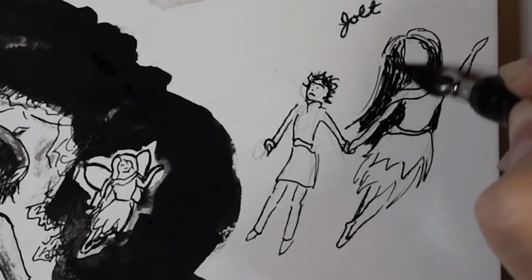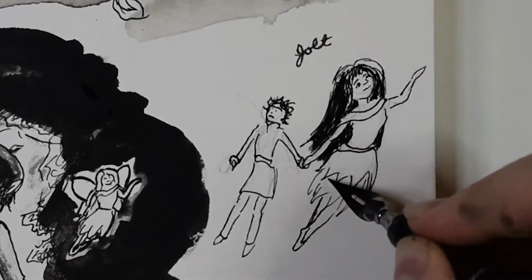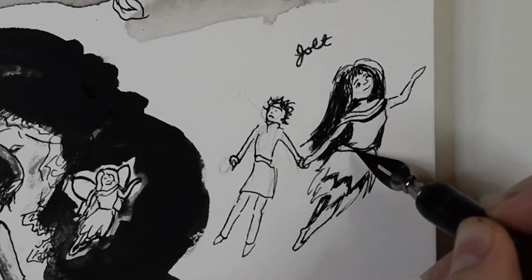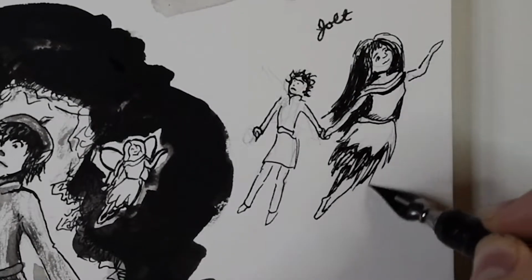In this drawing, I had the fairy and the elf kid about the same size, so it was more of like, oh haha, reasonable that she could be flying off with him, but I wanted to emphasize that it was magic that was causing him to respond with a jolt instead of like her just dragging him along.